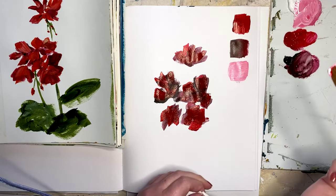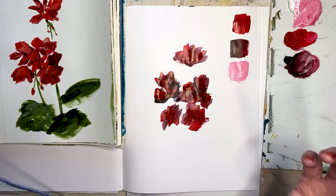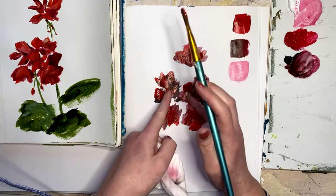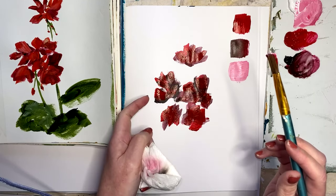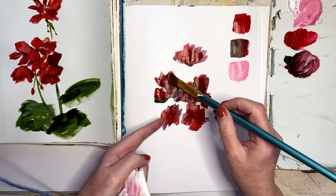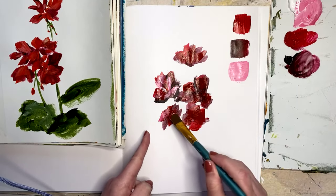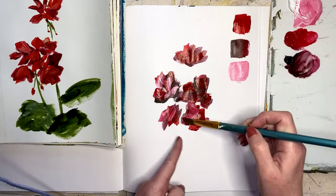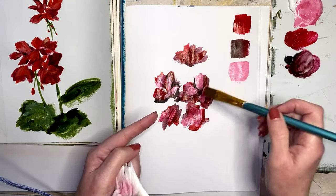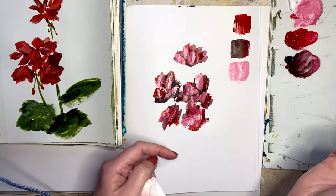Here's where a lot of us get kind of stuck: where is the light coming from? That's what you have to plan ahead of time. Right now we've got some dark areas on the backside of these flowers, so the light is probably coming from this direction, shining over here — that means we're going to need lighter areas over here. Where the light is, is just in your head. Try to imagine if a light was shining on a flower in this direction, where would that light fall?